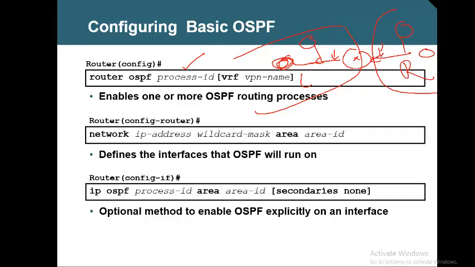But when you have one physical router with multiple virtual routers, and if all these routers need to run OSPF, then you need to provide a different process ID to say this OSPF belongs to this physical router, this OSPF belongs to the virtual router of the same physical router. That's the reason why we need a process ID. So in simple terms, you need more than one OSPF. You need to differentiate by giving a different process ID.